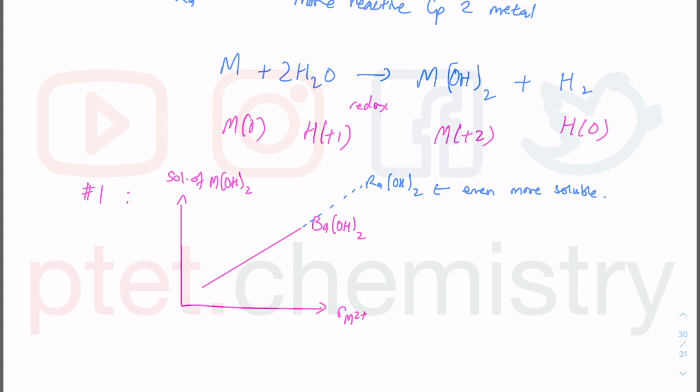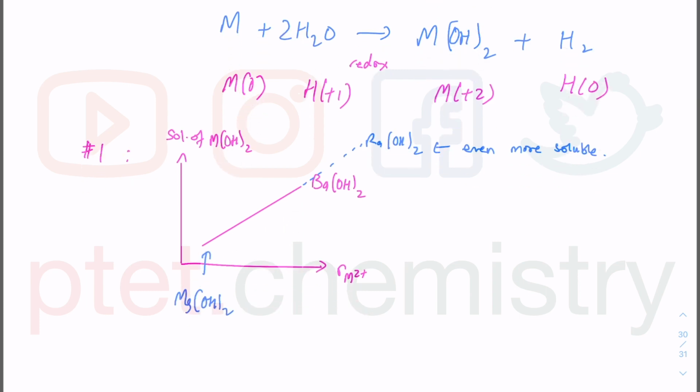because usually we just talk about magnesium hydroxide there, which is what you get when magnesium oxide, which is the oxide of period 3 in your case study under inorganic chemistry, reacts with water. It's going to be pH 9. Barium hydroxide is very soluble, and as a result, it's very alkaline, or you call it very basic, and therefore it will give you around pH 14. So this is even more basic because it's even more soluble than barium hydroxide, and that is what they're saying: barium hydroxide is less soluble than radium hydroxide.